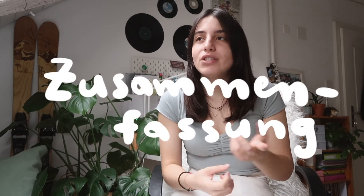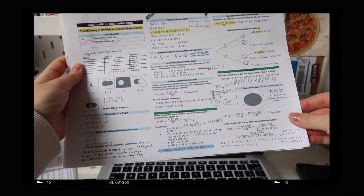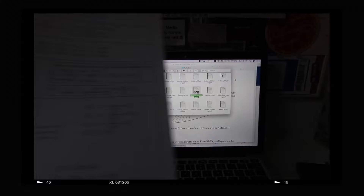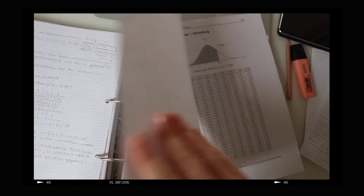Solving all the past exams during the study period is the most important thing, at least in the bachelors. Also, during most exams we're allowed to have a cheat sheet — called Zusammenfassung in German — a summary of formulas and some theory. Most professors allow four A4 pages, some allow more, some allow none, and some even allow open-book exams, though open-book exams are usually the most difficult ones.